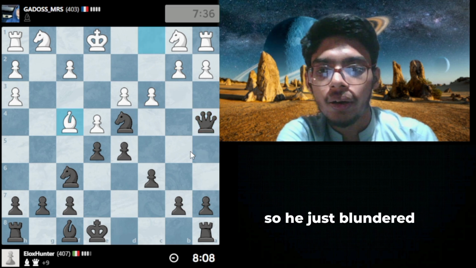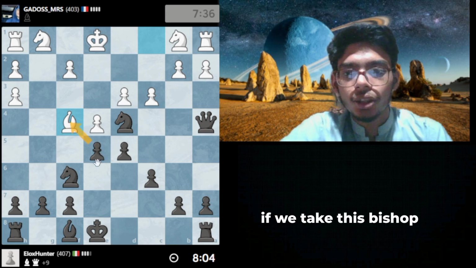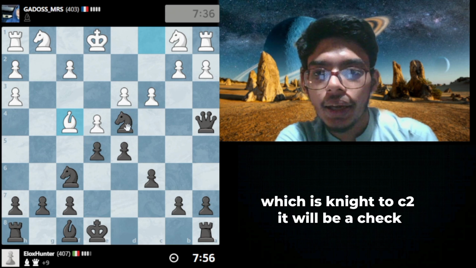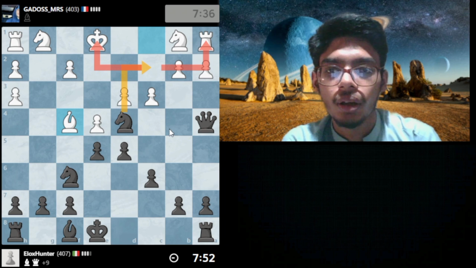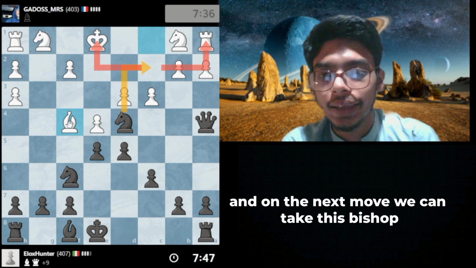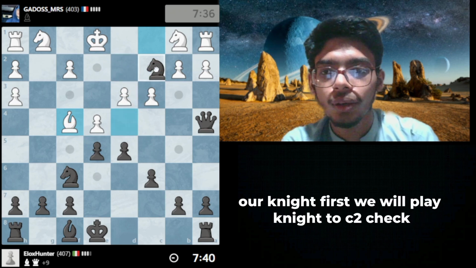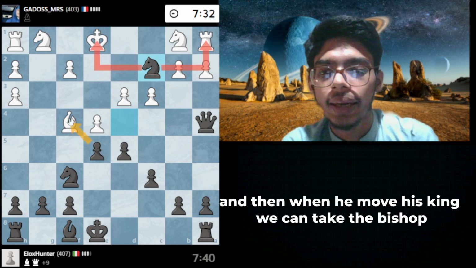So he just blundered. First, if we take this bishop, then on the next move he can take our knight. But we have a second move here, which is knight to c2. It will be a check and also a fork, and then white will have to move his king, and on the next move we can take this bishop. So no need to take this bishop now, because then on the next move he can take our knight. First we will play knight to c2 check, and then when he moves his king, we can take the bishop.